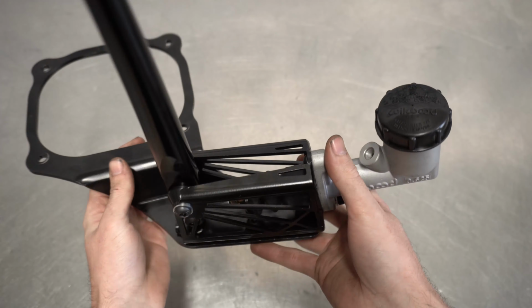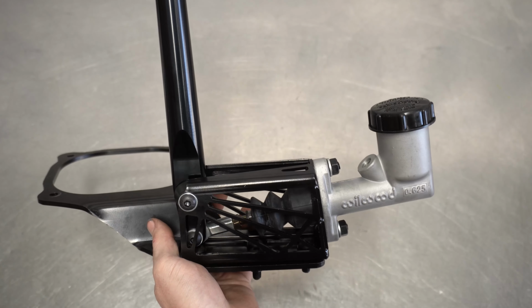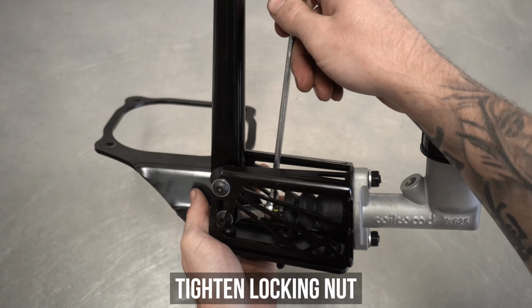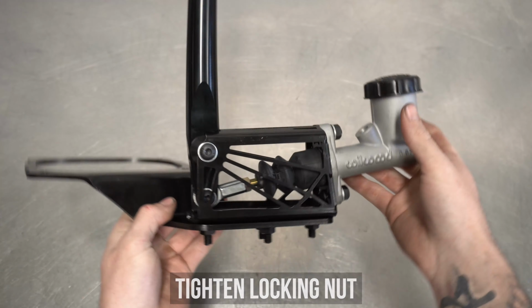Now in regards to the push rod length, we threaded ours into the middle. This will adjust the handle's position vertically and can be adjusted to your liking at a later date, because hey, maybe you've got T-Rex arms or condor sized wings. The choice is yours. Once decided, tighten the lock nut with a wrench.